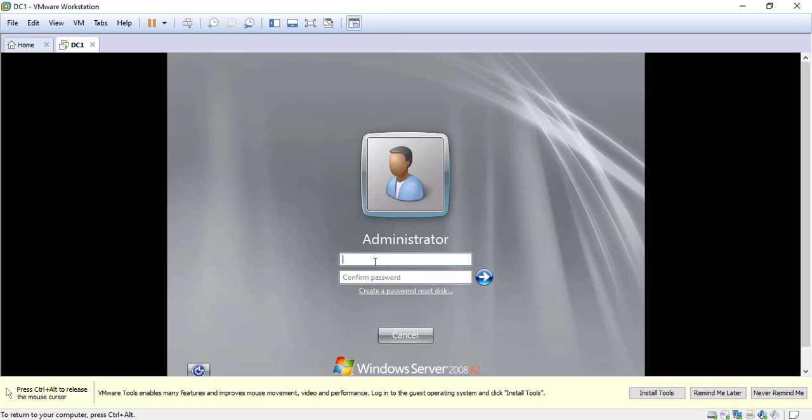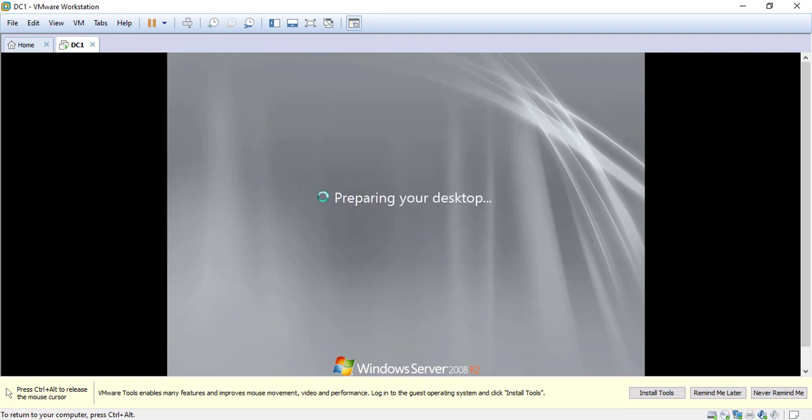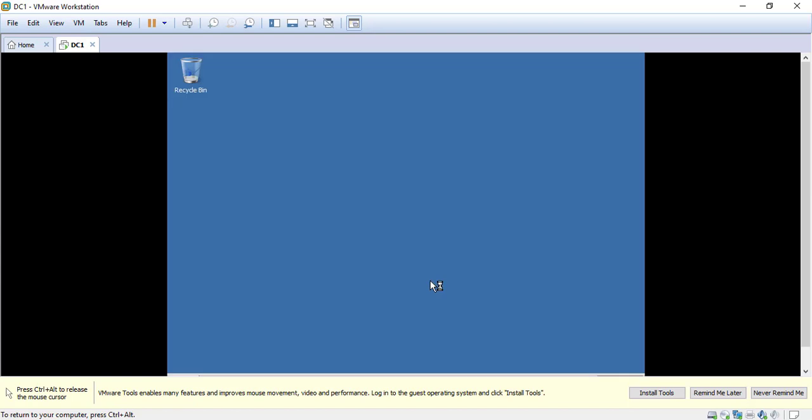So the installation is completed and the system is rebooting now. In between, there was no option to do anything except just sit back, relax, and enjoy the flight. Also, here we are not going to do anything much, but I want you to see all the steps which Windows is going to take to finish the installation. Now, it's the first login, and you need to change the password of the local administrator. So we are going to put the password here. Password has been changed, and now it's preparing the desktop.